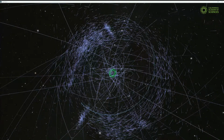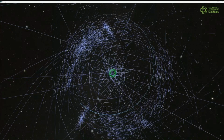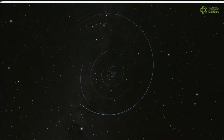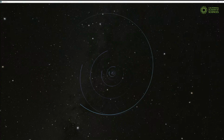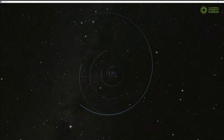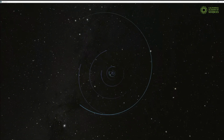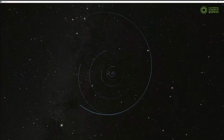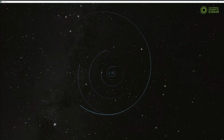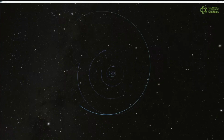Okay, well, I'm going to go ahead and turn off some of these objects because they tend to slow down my planetarium software, and we still have quite a bit to go. Because if we were to travel from one side of Pluto's orbit to the other, that would be 10 hours to travel at the speed of light. So it's 10 light hours across. And let's recap. Remember, the sun is 8.5 light minutes away, and the moon is 1.5 light seconds away. So we haven't even traveled as far as light travels in a day.